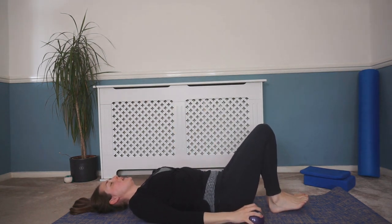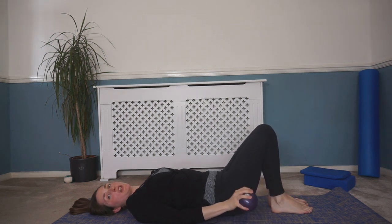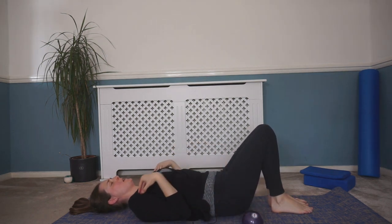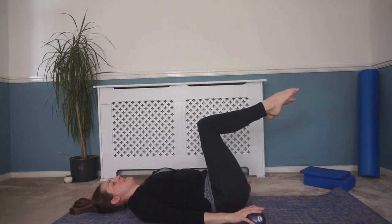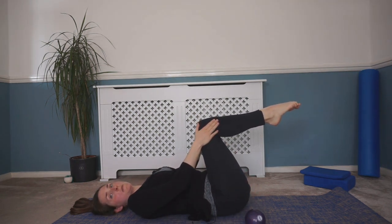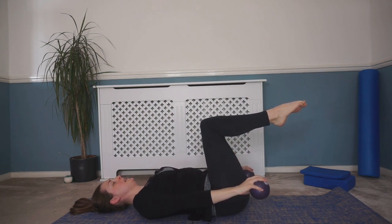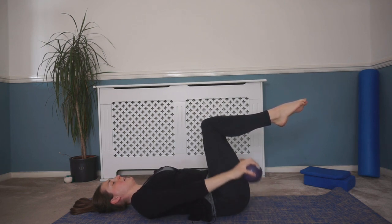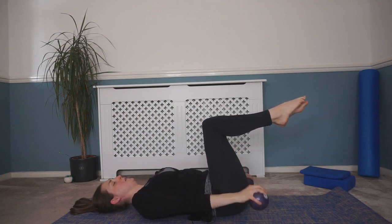Fantastic. Okay, so from here, we're going to go into our hundreds movement. But again, we're going to use these weights in our arms just to make our arms work a little bit harder. So if you can, we're going to float both legs up into that double tabletop position. Bring those knees together because we're going to hold this position here for our hundreds movement. So we're going to have our arms reaching down, lengthening down towards our feet. And we start by taking a breath in and pulsing our hands for 5. And then we breathe out for 5.